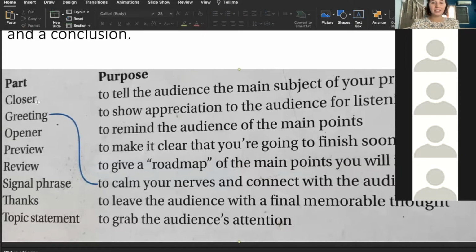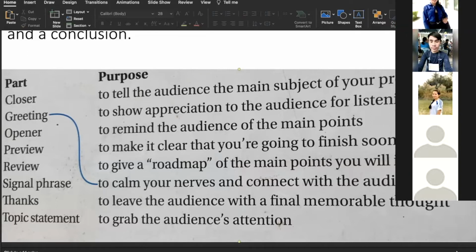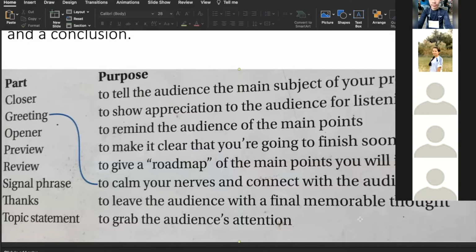All right, so let's do closer. Which one do we think closer is? How about you guys take a moment to read all of these? Or I'll just get us to read them one by one. So, Miss Cohen, can you start by reading this first purpose? The first one here.